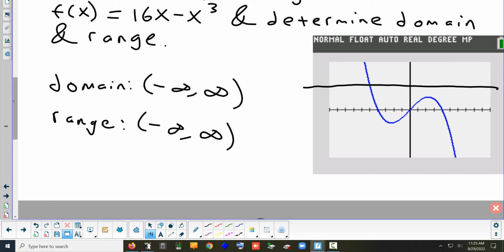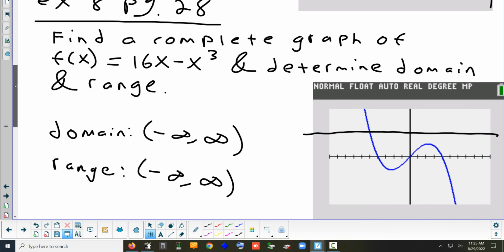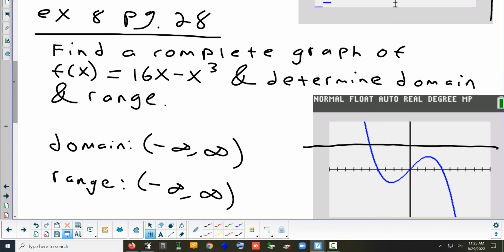There's not going to be any other way. What's that? No. Any other questions on that? Yeah. You said that the domain, you can't divide by 0 or what? Or you can't take the square root of a negative. Okay. But there's no square roots in this formula, and there's no fractions. Like a divide by 0 would be something like this.